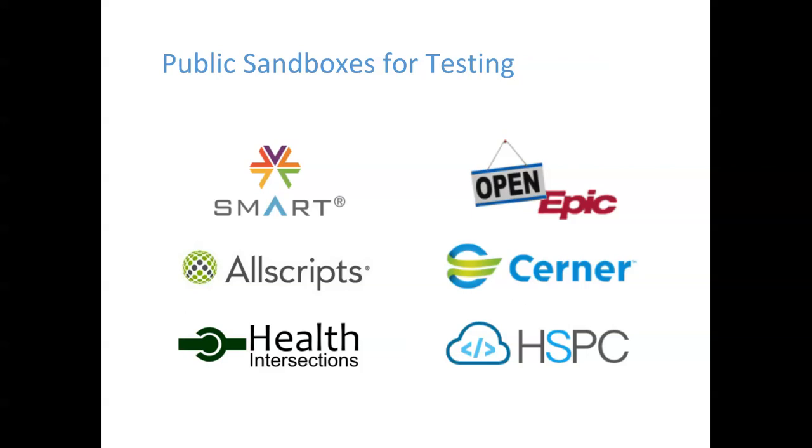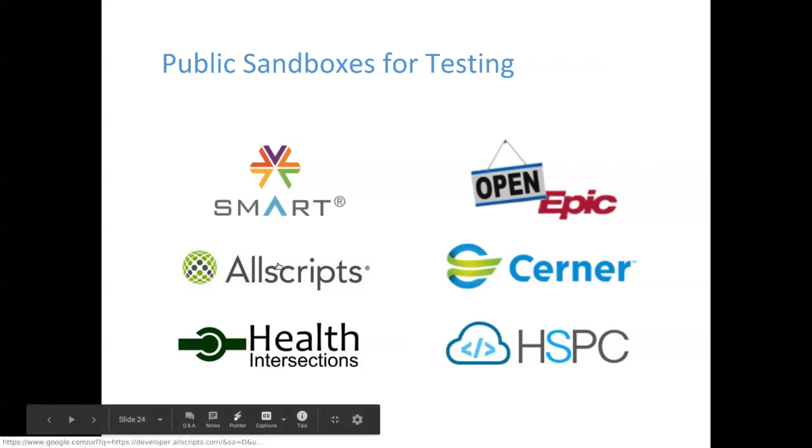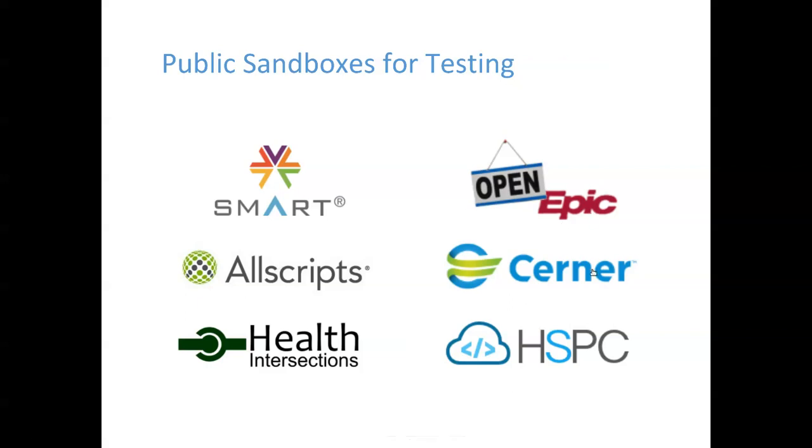My general recommendation here is to try to start with one of the open source public sandboxes like the SMART Sandbox, and then branch into some of the vendor sandboxes like Epic or Cerner, because it's important to understand where there can be small differences in API implementations across these different systems. If you build your app against just one server, you're going to find that there are aspects of how it works that aren't going to work with other servers. You can get to a point where your app is robust enough to work across these different servers. And so it's important to test with different servers so you can understand what those kinds of generalizations look like.